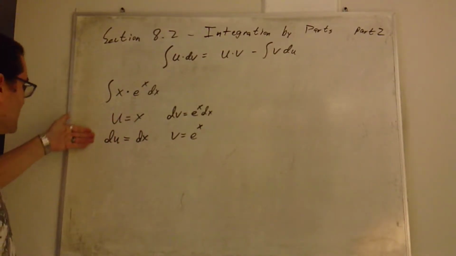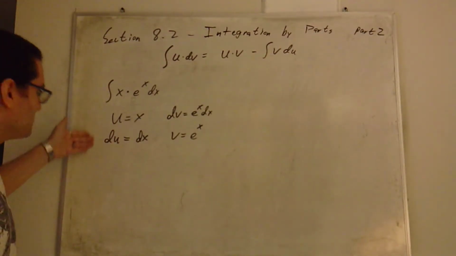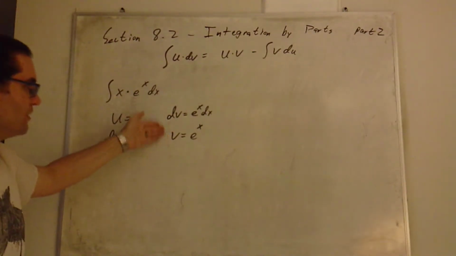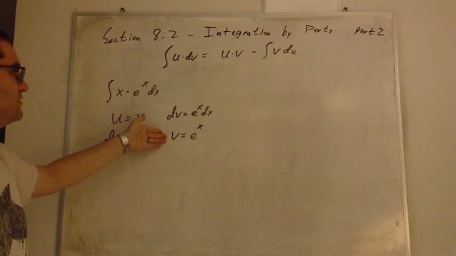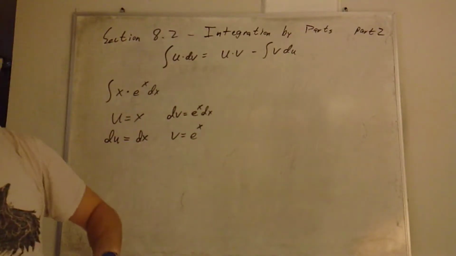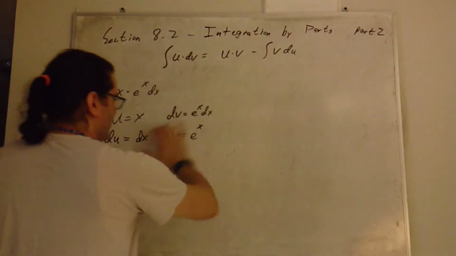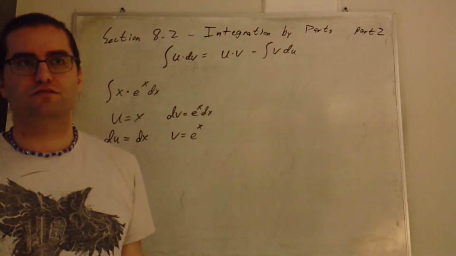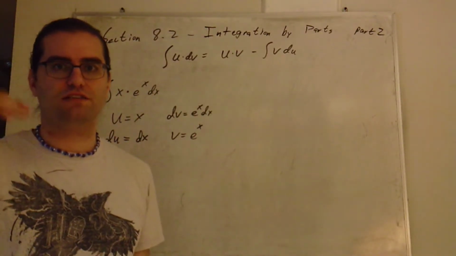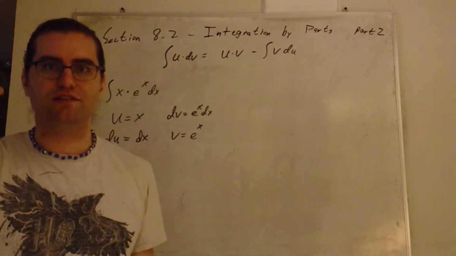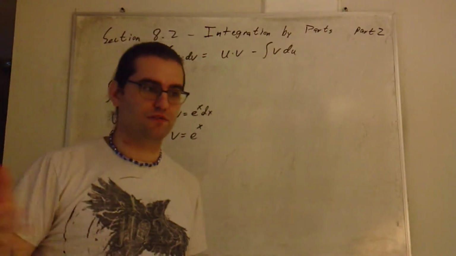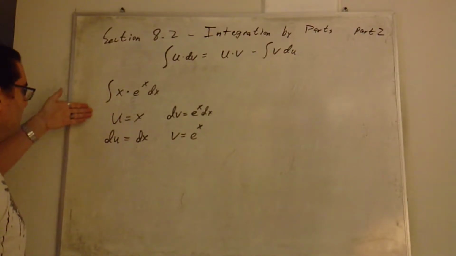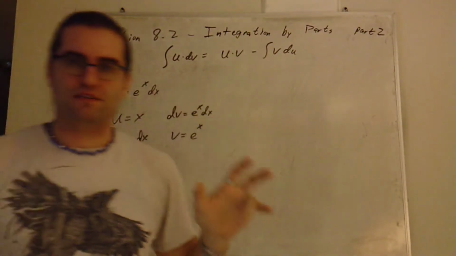So one of these pieces you take a derivative of, and you want that to get simpler when you take the derivative. The other piece, you're going to take the integral of, you're going to do an antiderivative, and you want that to hopefully not get more complex. So dv should usually be your e to the x's, your sine x's, your cosine x's. Those things don't really change in complexity. You can take lots of antiderivatives and they just sort of stay the same basic kind of thing, which is great. They don't get worse on us. X's, or natural logs, those things get easier when you take the derivative, so those make excellent choices for you.